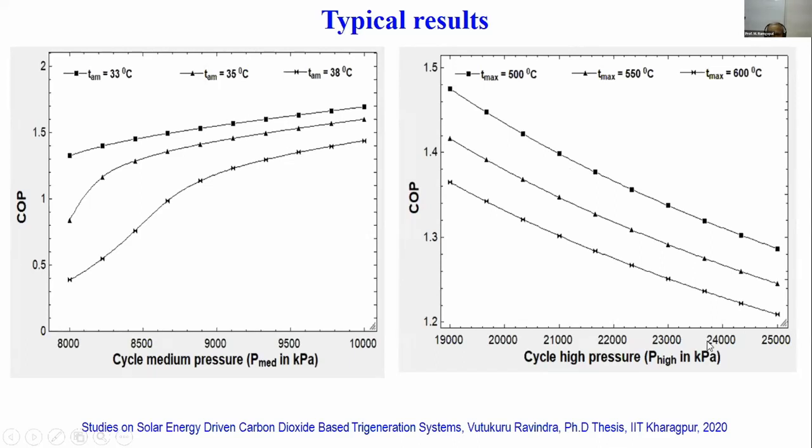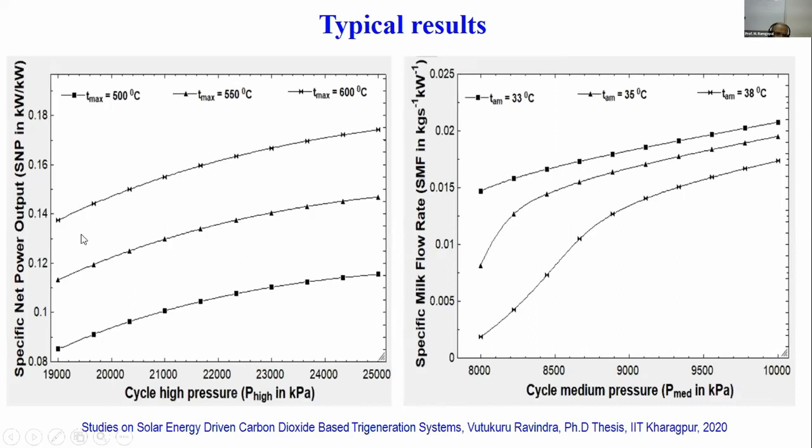Again, you can see the effect of the cycle high pressure. Interestingly, the high pressure is much higher than what we normally use in a transcritical cycle, because you have to generate power in the turbine. So the high side pressure is 200 bar, 220 bar, etc. But you can see that as you increase the high side pressure, your COP is actually decreasing. And for different turbine inlet temperatures, as I told you, the turbine inlet temperatures are pretty high. That means one has to really go for a concentrating type collector to generate this kind of power, or maybe if you have some other source, you can think of using that.